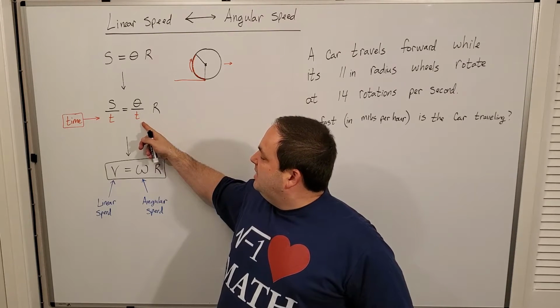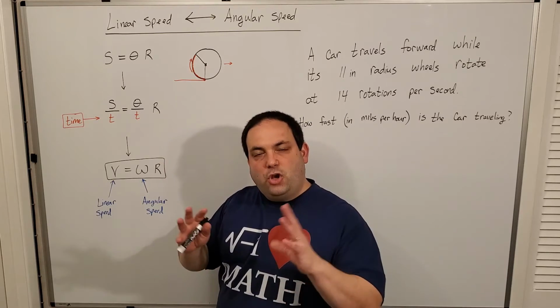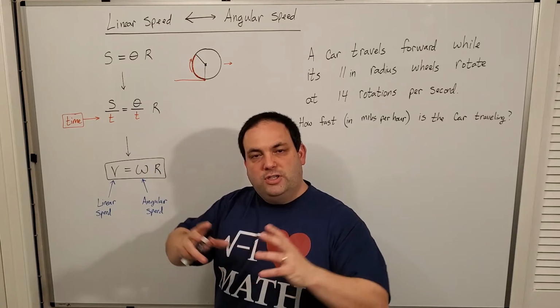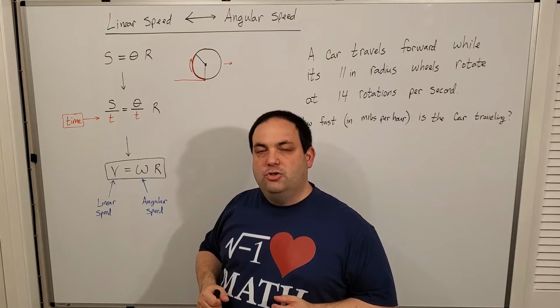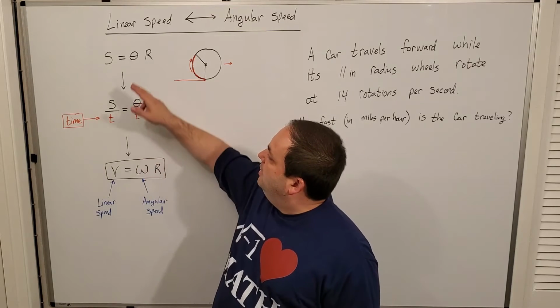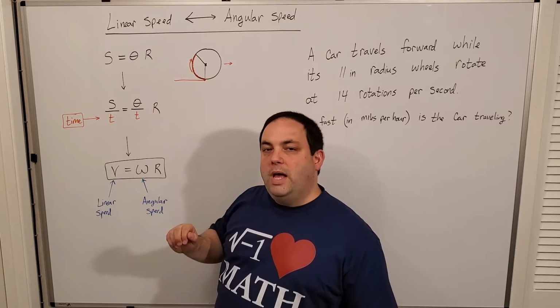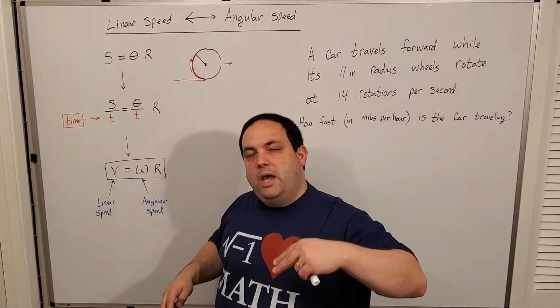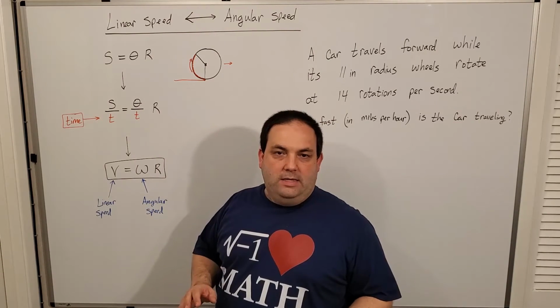It would not make sense to divide by time with the radius of the circle because we're assuming that the circle is not increasing or decreasing in size. The radius is constant. It's not going to change over time. Okay? So what I do end up doing is dividing the angle by time. So that right there, the angle divided by the time gives me what we call the angular speed.